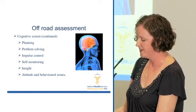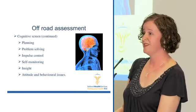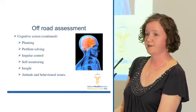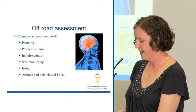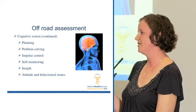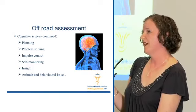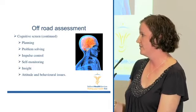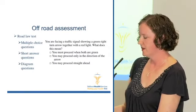And the task also becomes considerably more complex when there's other people in the car, if there's drugs or alcohol on board, and that includes the raft of prescription medications that many of our patients are on, when the driver is fatigued, or if they've got limited on-road driving experience, things get a lot harder. So the off-road assessment gives us the opportunity to have a look at each of these cognitive domains in isolation, but none of the tests that we have available off-road are able to accurately reflect what happens when all of these things come together, and it's often not until the on-road assessment that we really see the functional cognition.